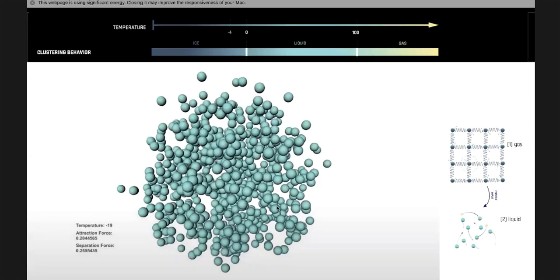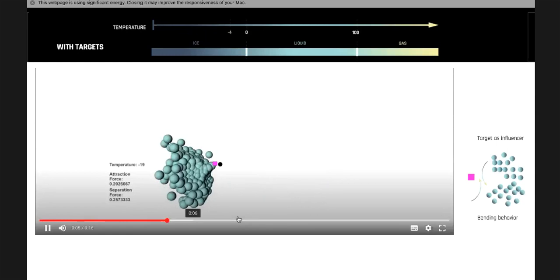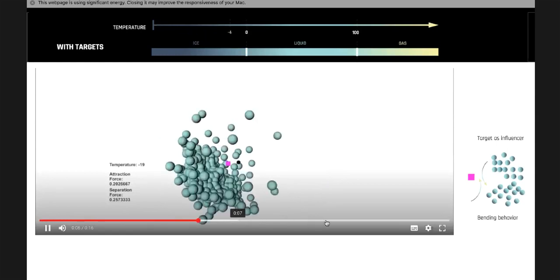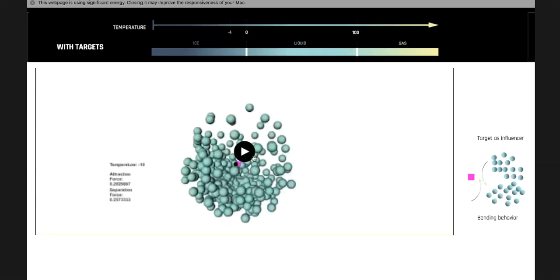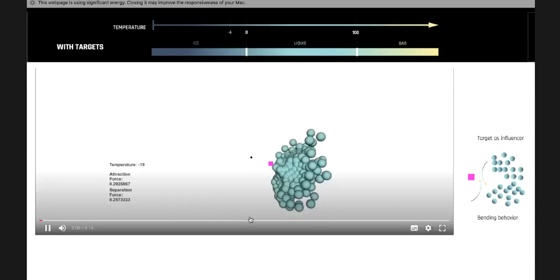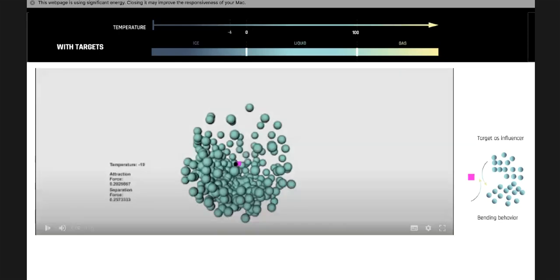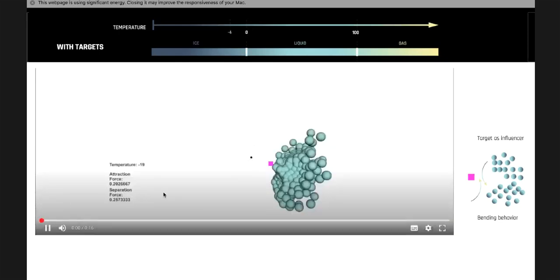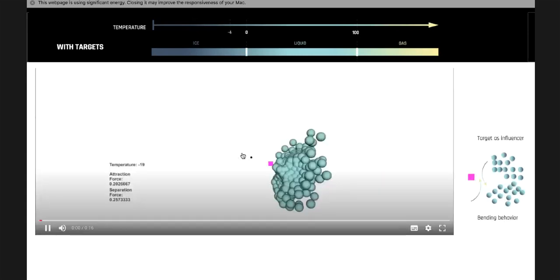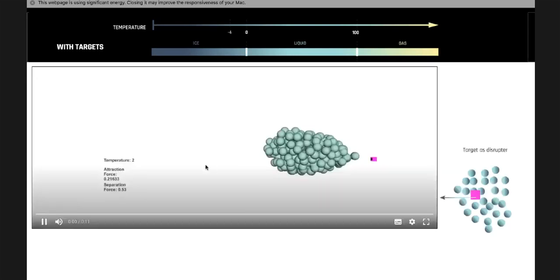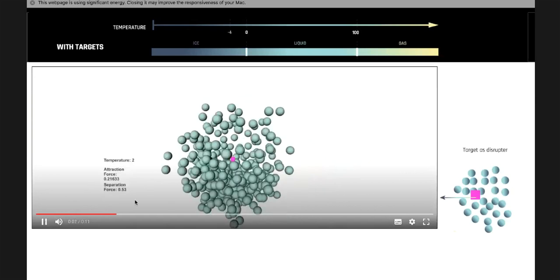And then we try to control our liquid with a target as an influencer, thinking about a bending behavior, for example, here, how we could resemble the bending behavior. Yeah, so disruptor.